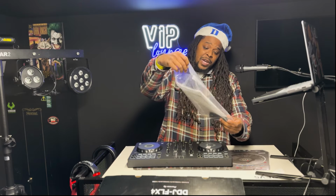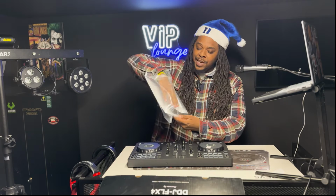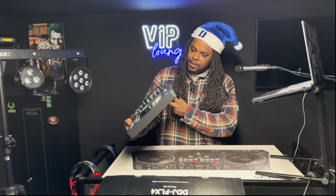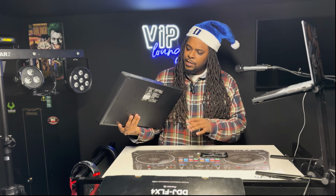All right, this is what it comes with. It comes with the manual. It comes with just the USB-C cable. Don't need the manual. So I'm guessing it's just plug and play. It got to be just plug and play. Let me show y'all the. Yeah, because I don't see a power cable that you plug into it.